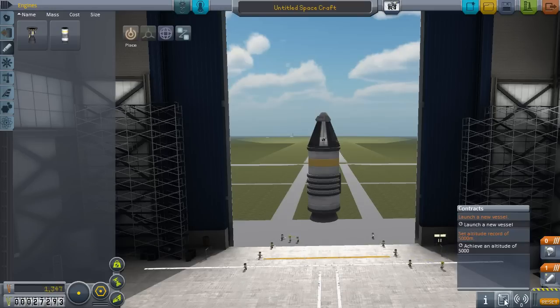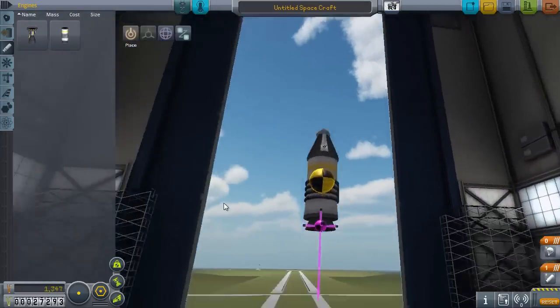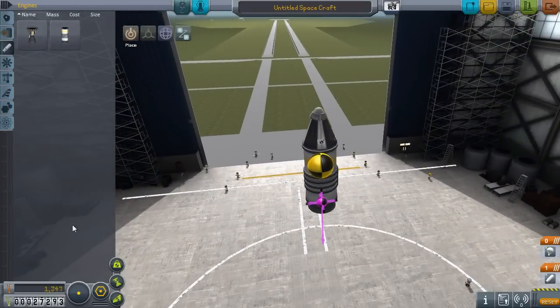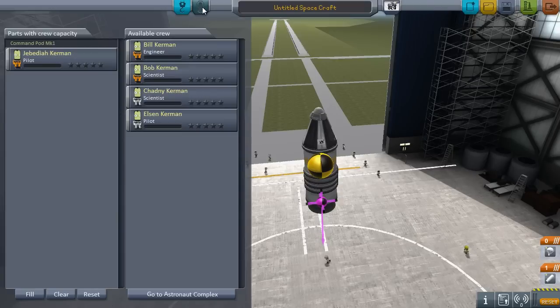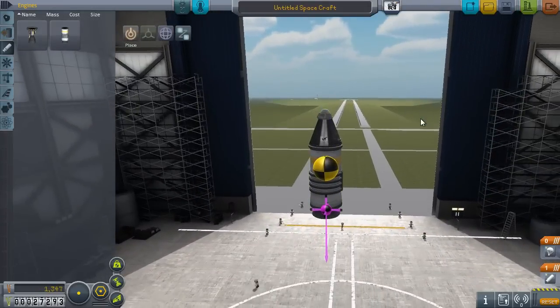Launch a new vessel, achieve an altitude record. Let's turn on. We don't have any lift. There's our center of mass and our center of thrust. It's gonna cost about 1,400 funds, and we have that much reputation. And yeah, since it's just one seater, we might as well take the pilot.